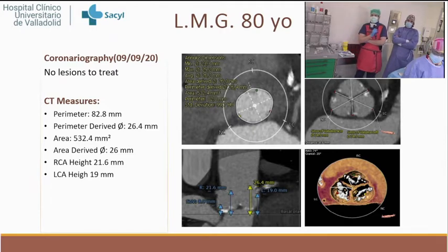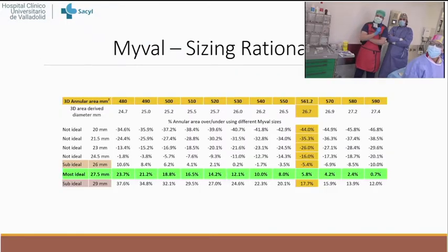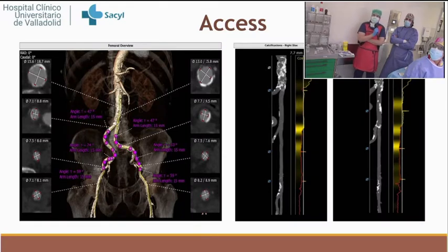The CT measures: a perimeter of 82.8 millimeters, an area of 532.4 square millimeters, and the height of the right coronary artery 21.6 millimeters, and of the left coronary artery 19 millimeters. We have chosen a Myval of 27.5 millimeters because we got an overexpansion of 12% for an area of 530 square millimeters. Okay, next. And the axis, the iliofemoral axis in the right side, we got a minimum diameter of 7.1 millimeters.